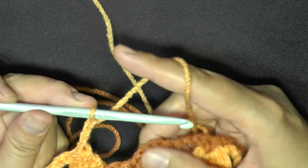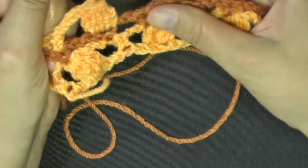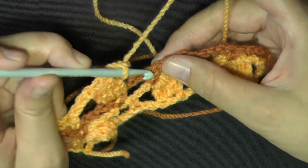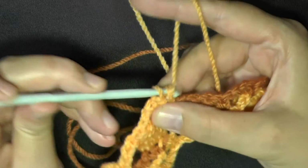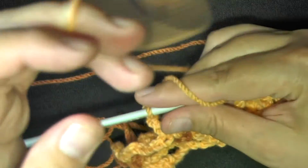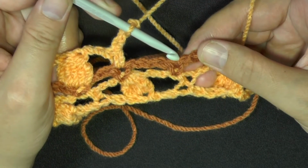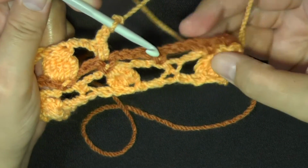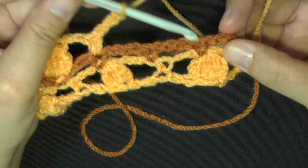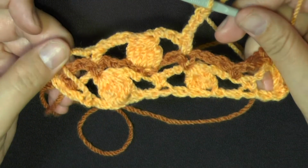And then you'll find this next single crochet here. Whoops, I'm off camera. You'll find the next single crochet here. You'll just do your next single crochet in it. You'll be repeating this for the whole row. Chain 3, do your cluster and the single crochet, then chain 3 and doing your single crochet here in the top of this single crochet. You'll continue that for the row. And when you get to the end, I'll show you what to do.